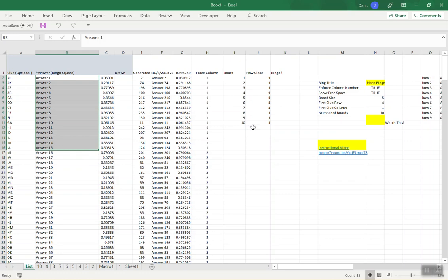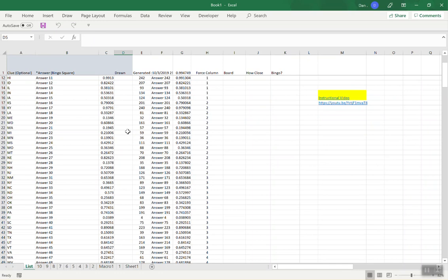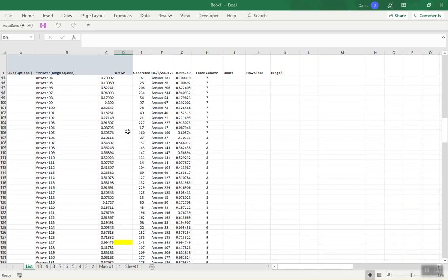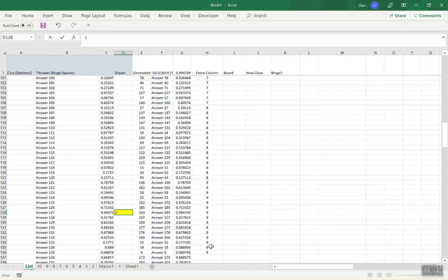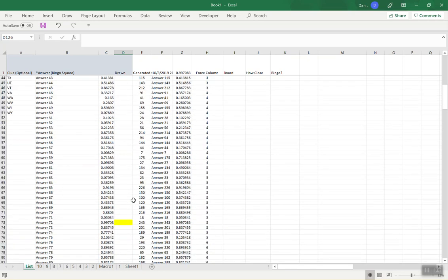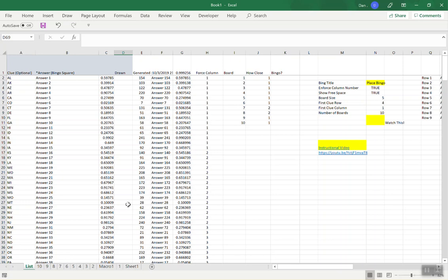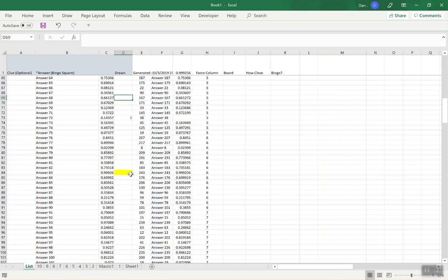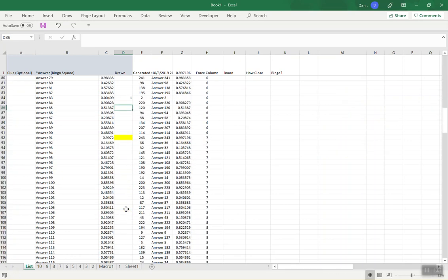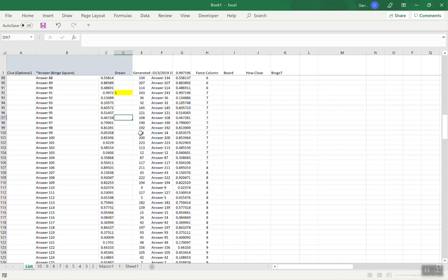So if you want to use this to actually do the drawing of the bingo, now there's a lot of clues here in the example, but I have it do this little yellow thing. So you pick a clue by just doing that, and that means that's drawn. And then let's say I look for the yellow again. I'm just going to put anything in there, and you just keep doing that, and you're going to draw the numbers. Like so. Let's just do 1 or 2 more.